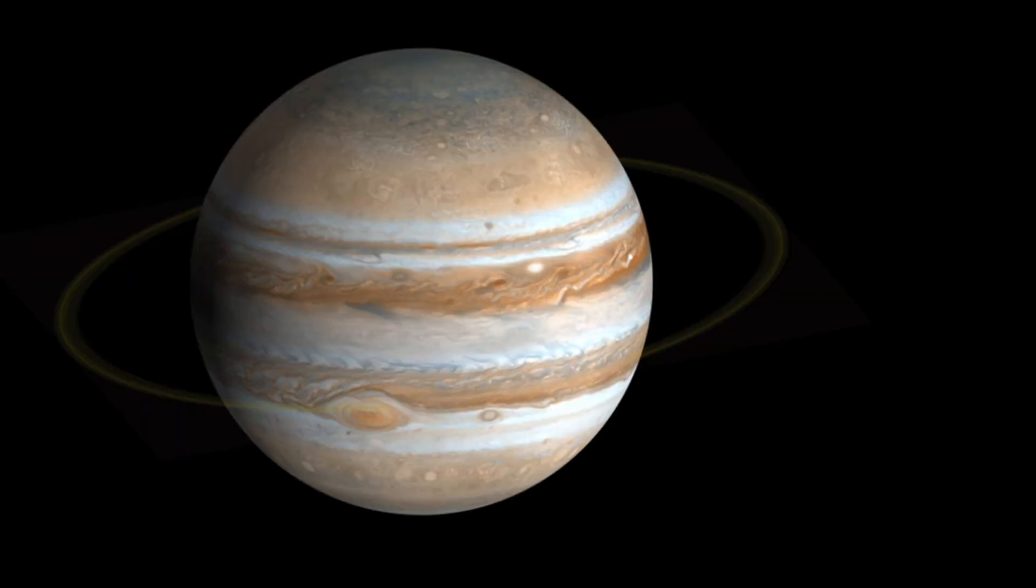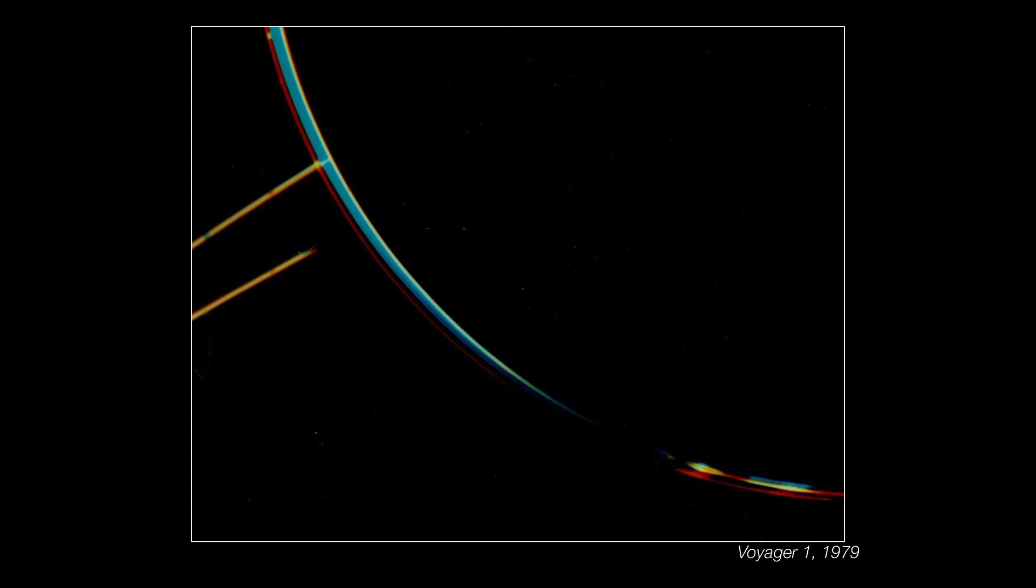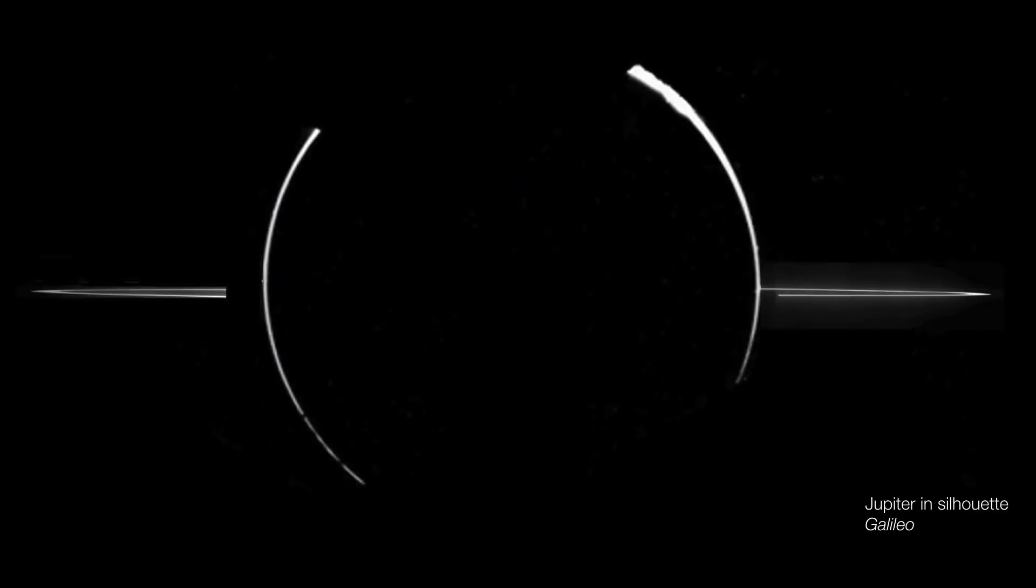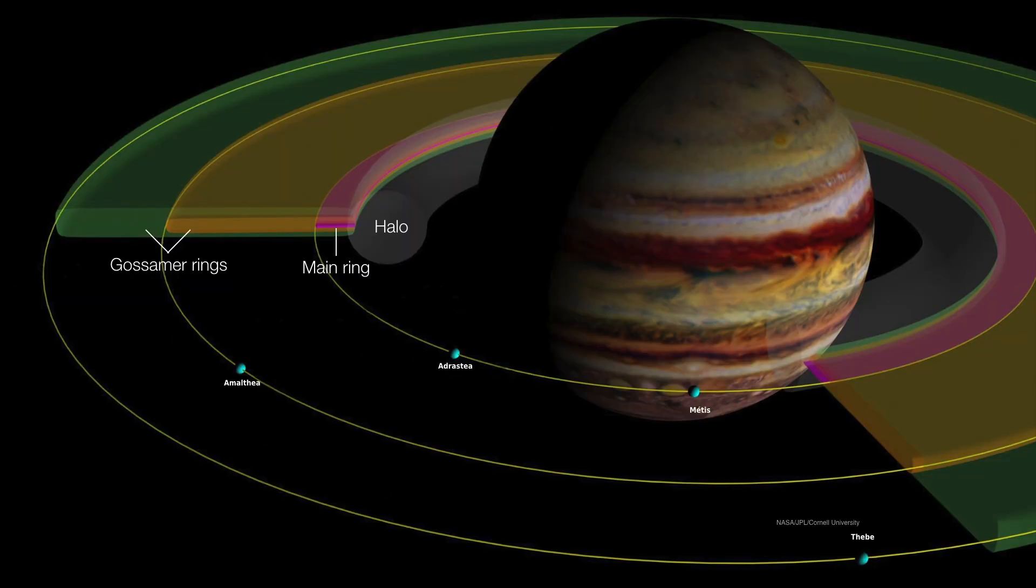I've illustrated its main ring here and this ring was discovered by accident. It was discovered by the Voyager 1 spacecraft as it was flying past Jupiter in 1979 and as it was departing Jupiter and heading toward Saturn it turned around and took an image and while we got a good look at the atmosphere we also discovered an unmistakable ring. This ring was later investigated in the 1990s by the Galileo spacecraft and now we understand this ring to be being shepherded by Jupiter's four innermost moons. These are the moons that we don't see in our telescopes very easily. These are not the Galilean moons but these are the four moons that orbit very close to Jupiter.